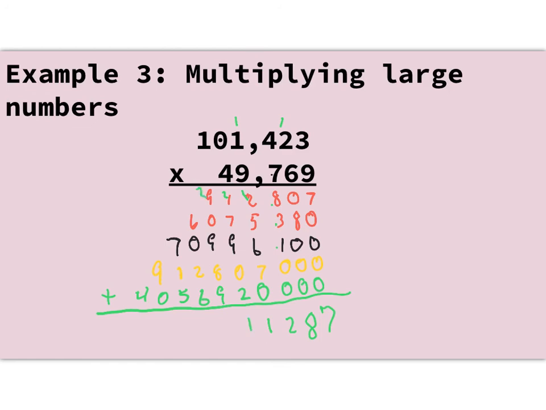2 plus 9 is 11, plus 9 is 20, plus 8 is 28, plus 9 is 37. 3 plus 6 is 9, plus 2 is 11, plus 6 is 17, carrying a 1. 1 plus 7 is 8, plus 1 is 9, plus 5 is 13, carrying a 1 again. 1 plus 9 is 10, carrying a 1 again. And so the product of these two numbers, and put your commas in at the end, gets into the 5 billions. Okay.